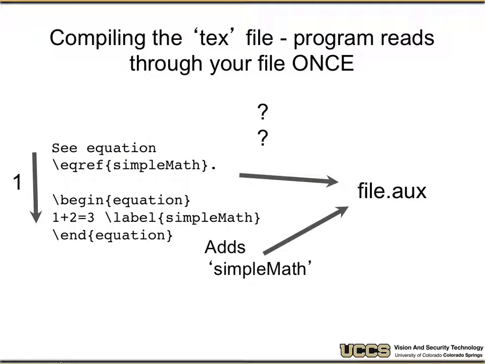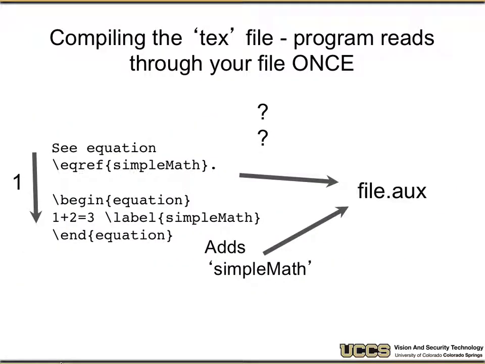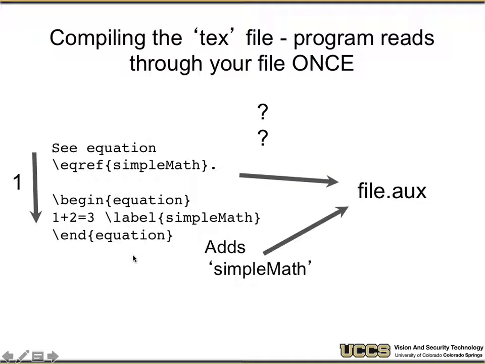Now it's important when you do this to understand that TeX, because of the way it's processing as a language, reads a file called, so if this was called file.tex, here this will read a file called file.aux to know what this reference in the citation means. First pass through this, it can't possibly know what to put in for WF because it hasn't actually seen the definition of WF, which is down here. So it's a two-pass process.